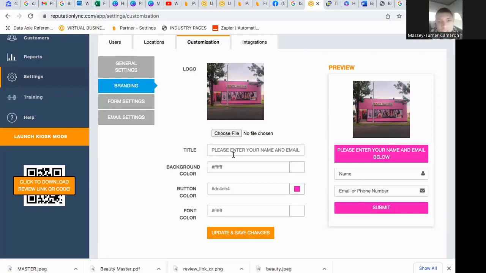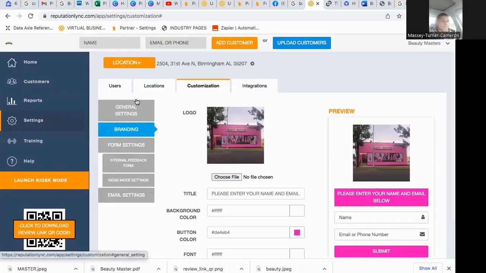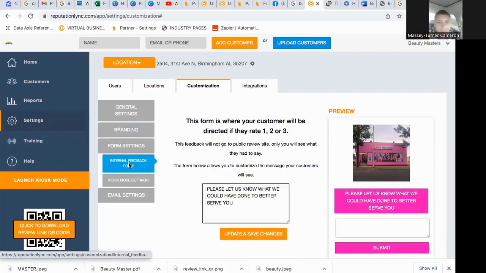Next thing I want you to do is click right below that on form settings. Okay. And these are the different form settings. If we go over it, when someone leaves an actual positive review, you will get a message. Can you click on that? Good. Yep. Click on that.